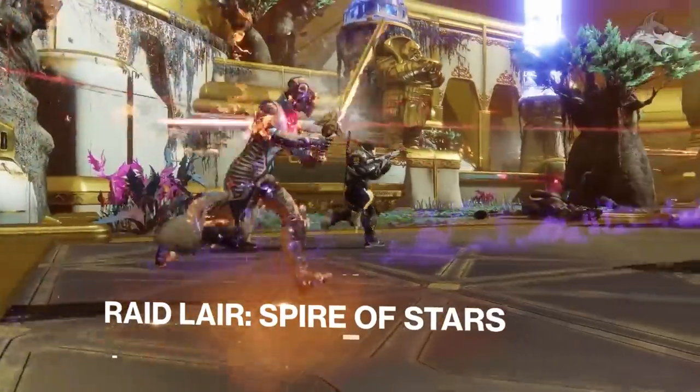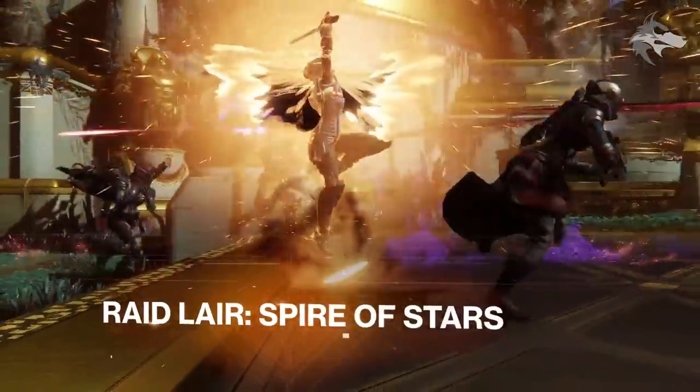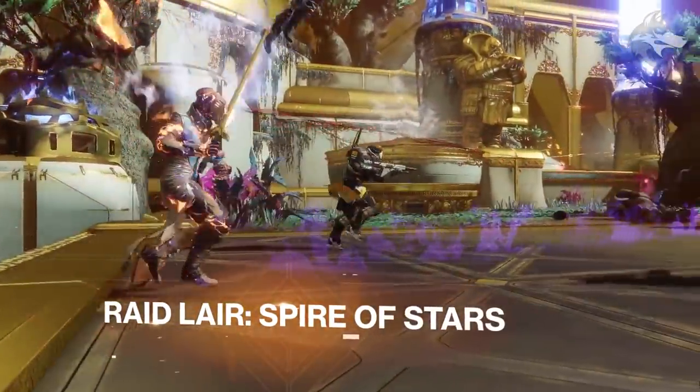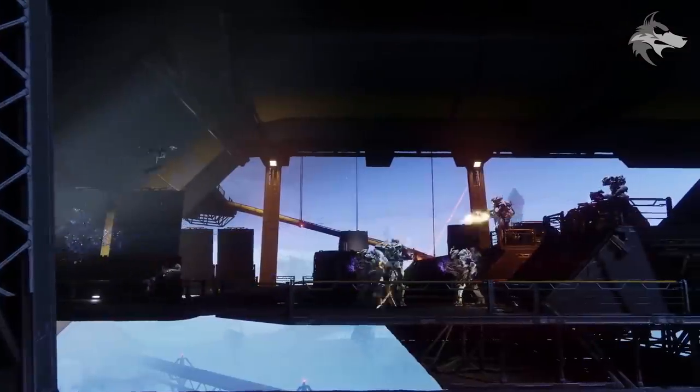Mostly we can just see Cabal enemies there. We of course see the Cabal ships above the Leviathan as well. So no hints as to whether we will see other enemy types in this particular raid lair. But we get more footage of Guardians in action with new exotics.